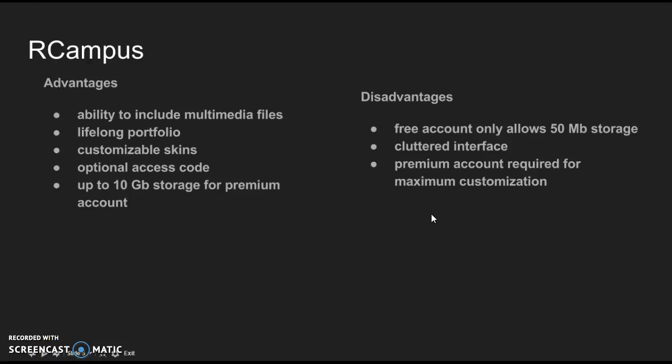And the last type of technology I looked at was called RCampus, and I really like this platform, and this one was probably the most traditional type of ePortfolio software. So it allows you to include multimedia files, and this is probably the one that you would want to use if you did have a lot of large multimedia files like videos or audio. It does give you a lifelong portfolio, which I think is great. If you want to have it throughout your entire school, you can do that if you would like.